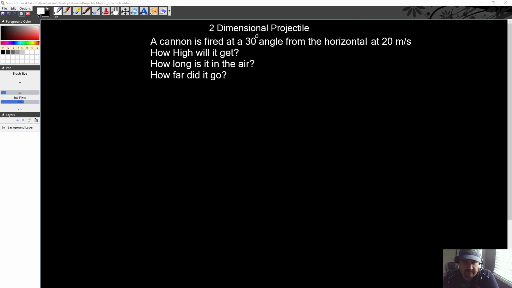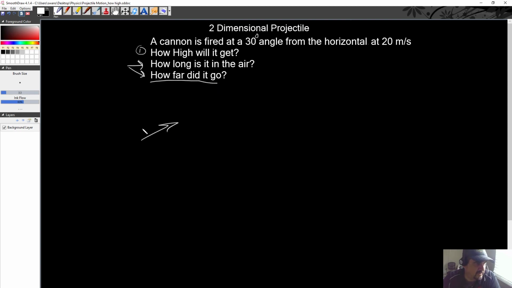Alright, here's the last video of this sequence. Just to let you know, we are going to solve this one right here. So we did this one already, okay? So we just did this video. Now, how long is it in the air? We're going to solve this, but this too, both. And the reason being is to figure out how far it's going to go.